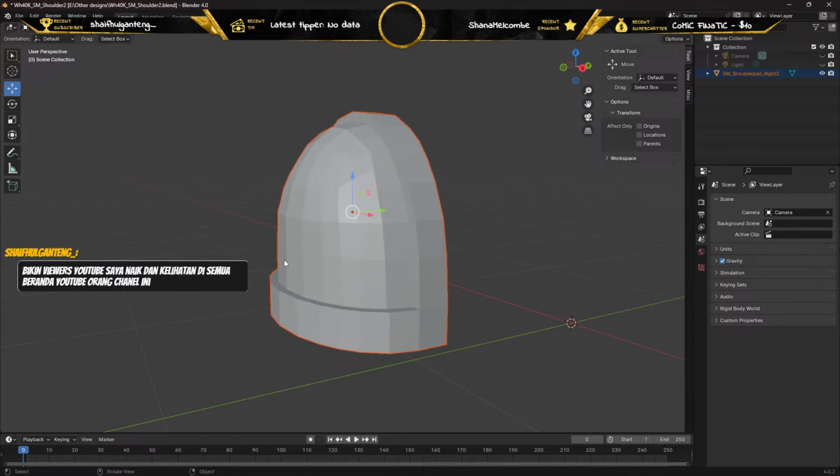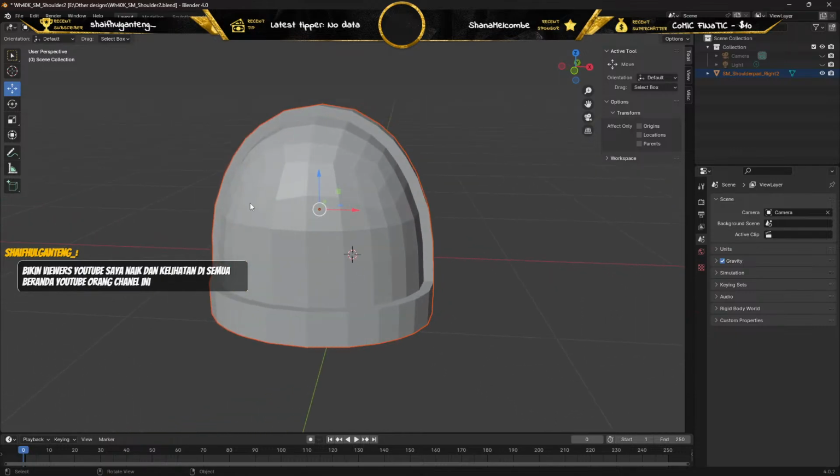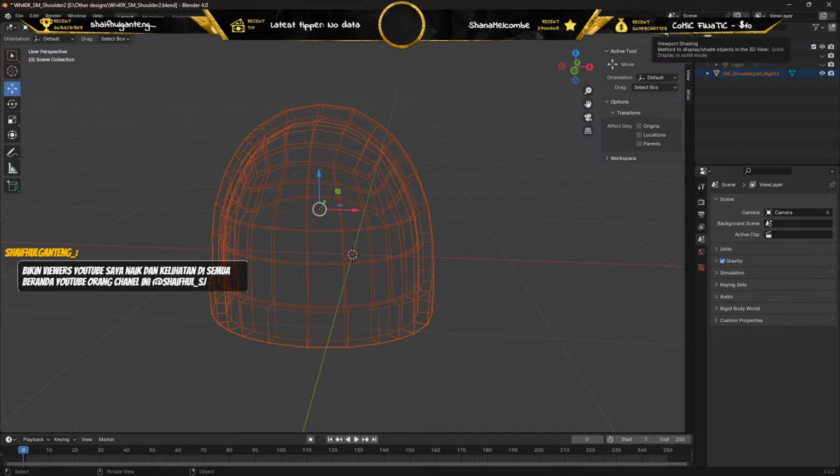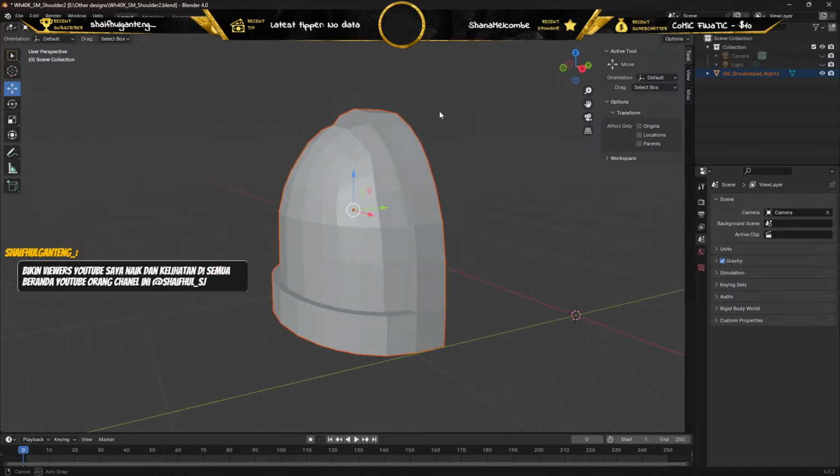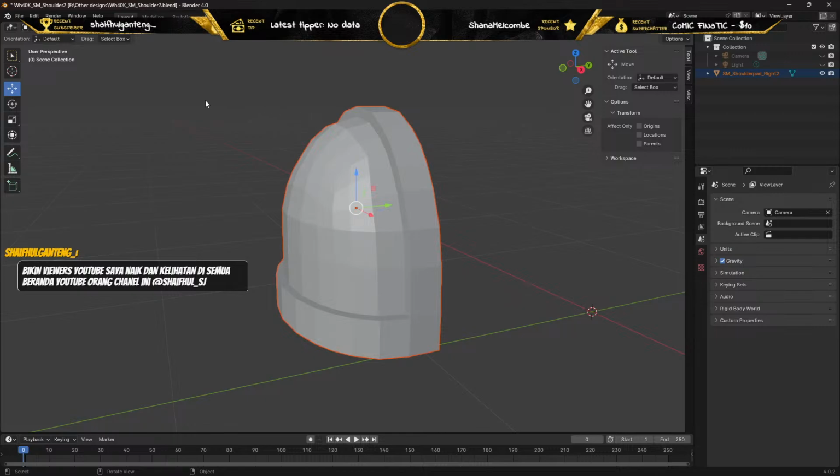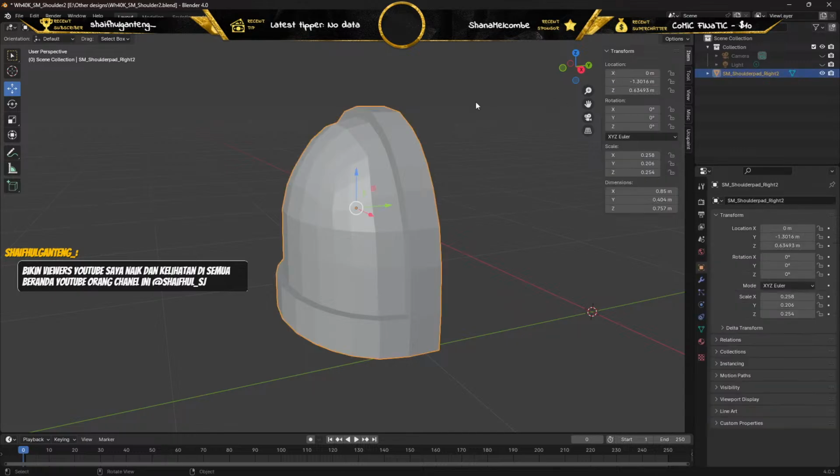Object. Come on. Tab. I want to go to it. Wireframe. That. Tab, switching it over. Have that selected.